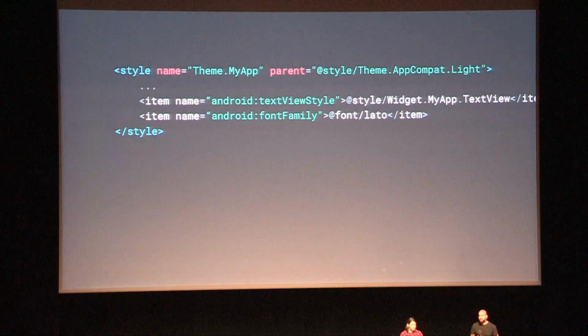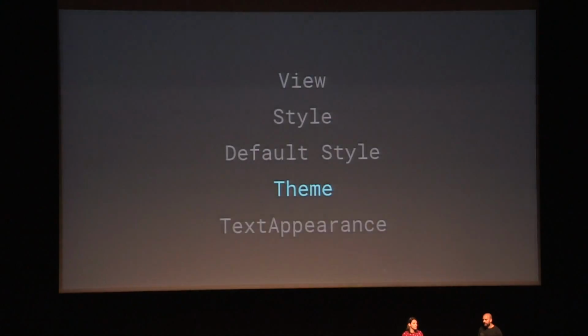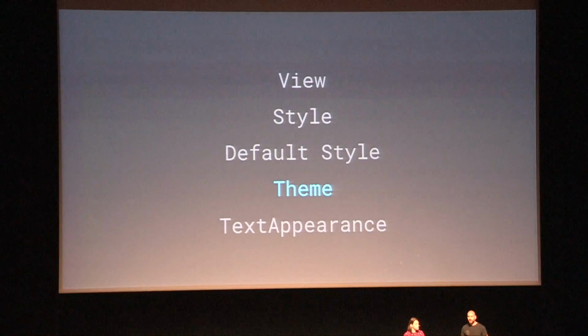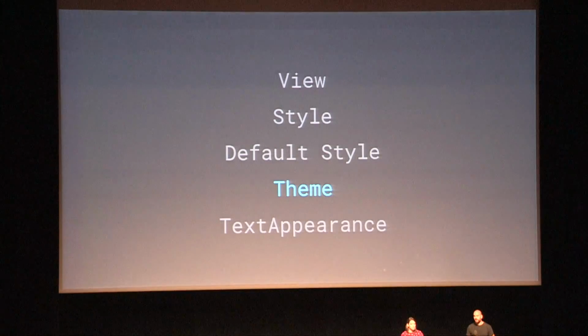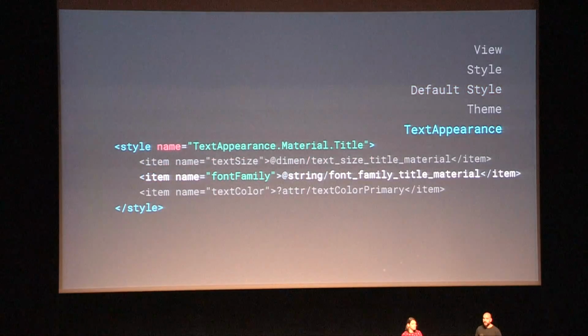A word of warning is that you might have done something like this and then said, oh wait, why is my toolbar still in Roboto? What is going on there? What's going on is to think back to that precedence order we talked about. If you're defining the font family in the theme, it will be overridden by anything which is higher specificity up the precedence order, as it were. So the toolbar itself defines a default style, and in its default style, it defines a text appearance for the toolbar title, which itself sets a font family. So that's going to be more specific than the theme, and as such, it won't get picked up. You can, of course, fix this. You can set your own toolbar style, which sets a title text appearance, which has your font family, but it's something to be aware of, really.